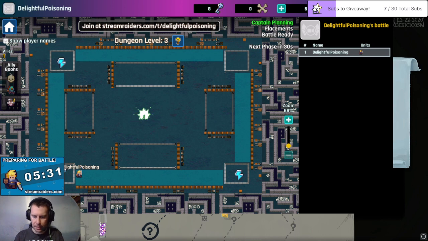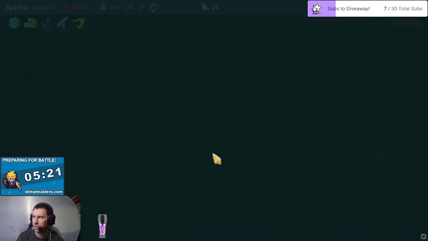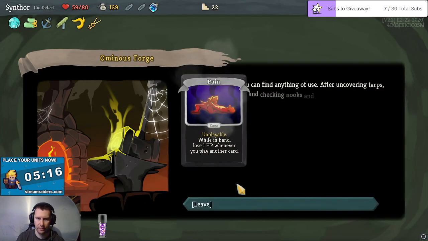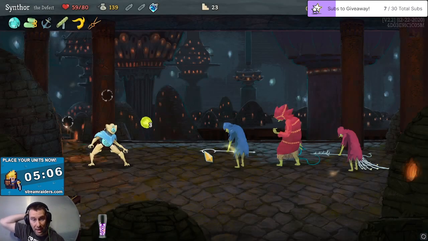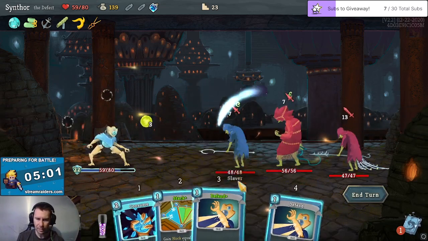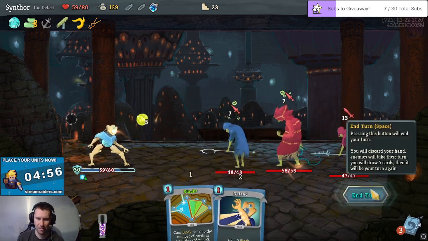I said reopen Slay the Spire. All right. This is going to be a tough one. I got cursed with pain, but this special relic is worth it. Warped Tongs. They'll select one random card in my hand each turn and upgrade it. Look at how much freaking defense I have. Oh my god.